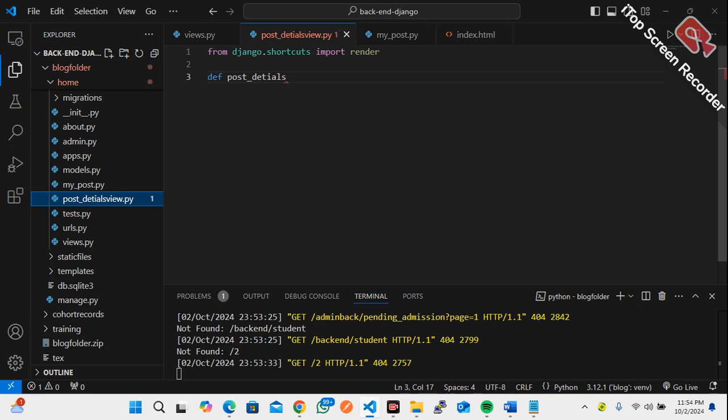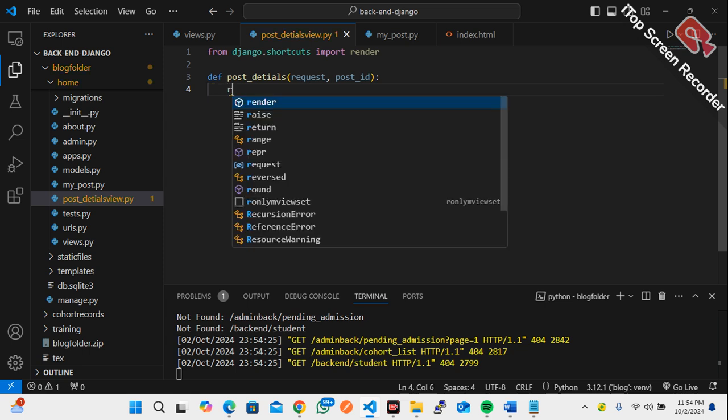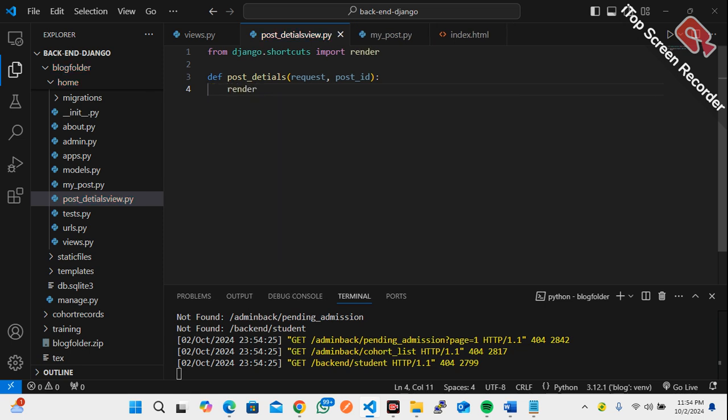Okay. So details. Here we're going to pass in 2 parameters. We're going to pass in the request, then the post ID, or you can say ID, any of it at all. So here we return render.